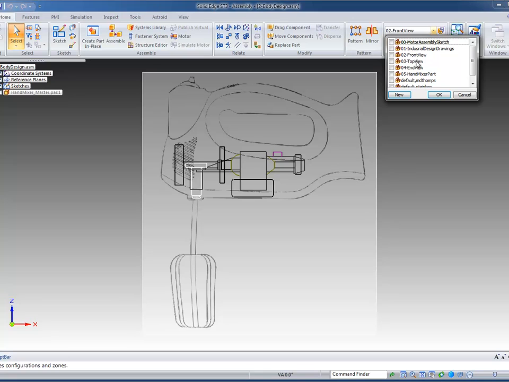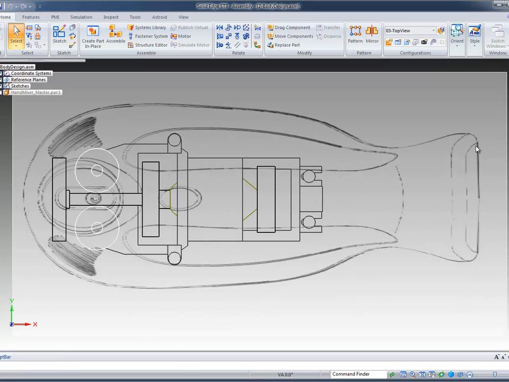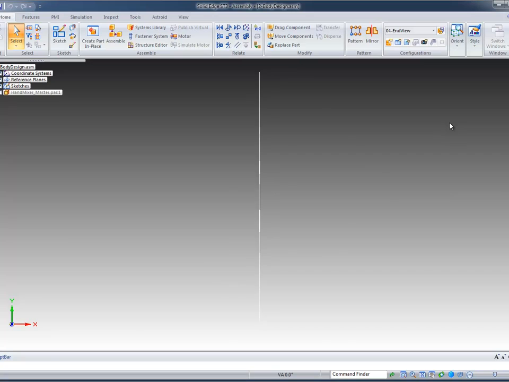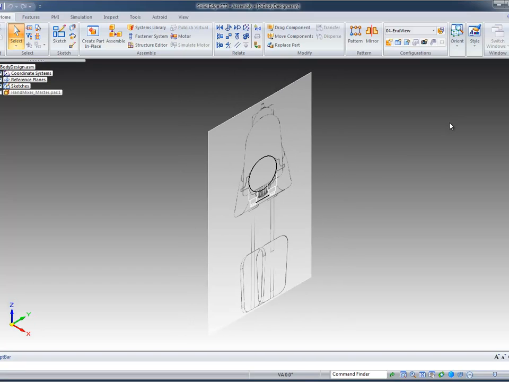We can also go to a top view. And again, Control T gives us that top view, and you can see how these components fit in. And then finally, the end view. If I go to Control R, or right side view, it lets us look down the back side of this particular mixer. So aesthetics are really important for an industrial designer, building the proper shapes, the things that fit your hands properly and won't cut your hand when you're using them. And so all of this becomes very important.